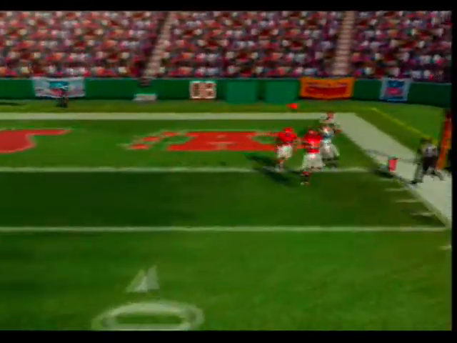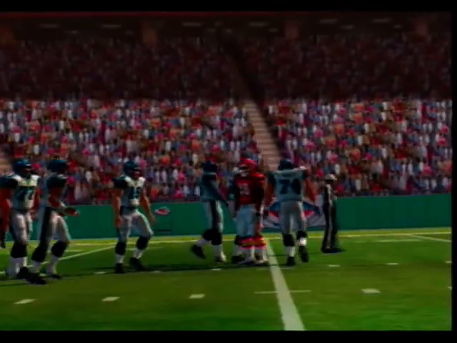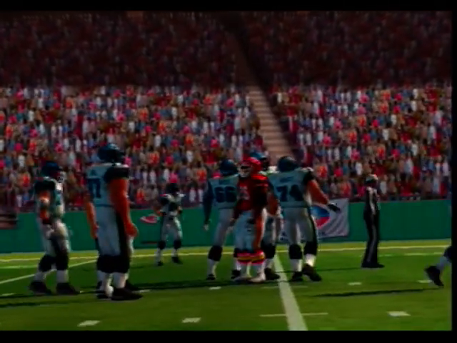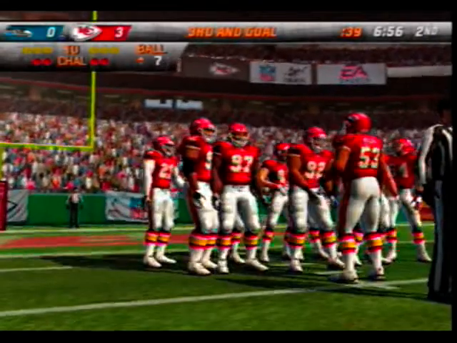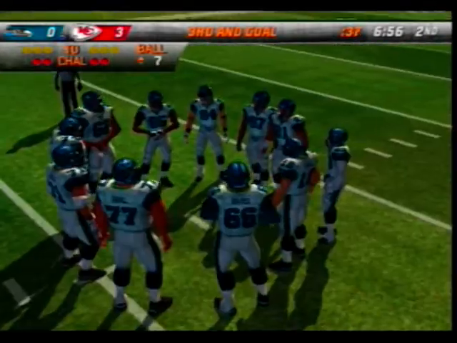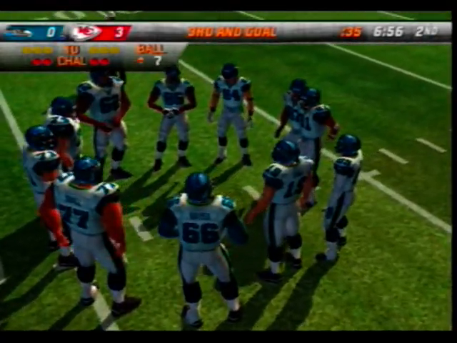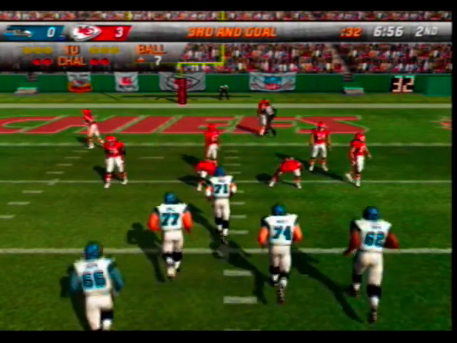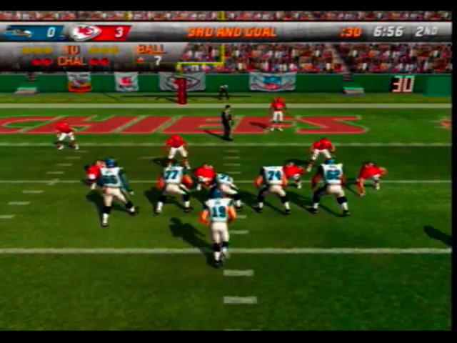Steps up with the pass. Almost intercepted. Frank had the coverage on the play. Number 84, the intended receiver on the play. It's third and goal at the 7. All right, let's go.